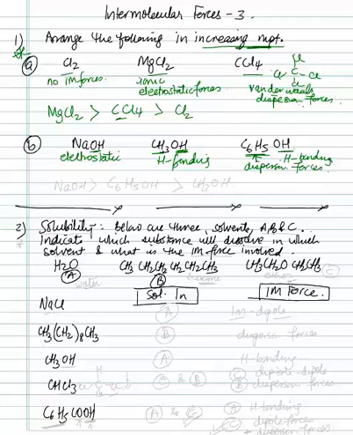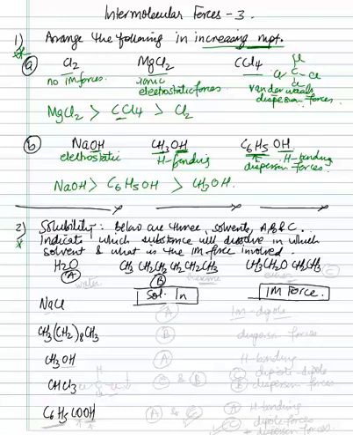So now if I have to compare this, I will go with sodium hydroxide first because that is ionic. Then I'll go for C6H5OH because that's got two types of forces, dispersion forces and hydrogen bonding. And then the last will be CH3OH because that has only hydrogen bonding. So that's my order for increasing melting point.